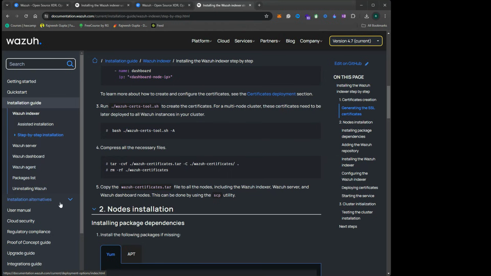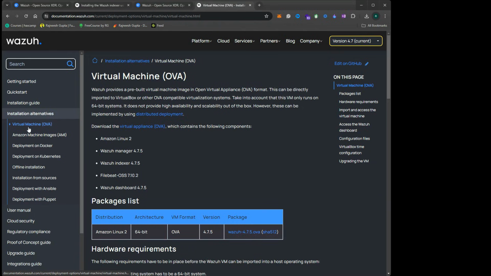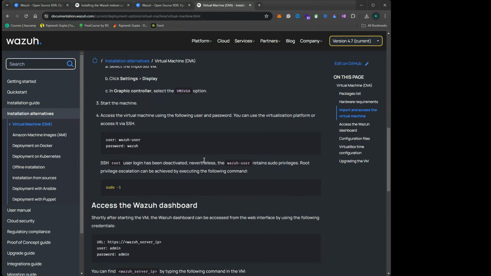Right. What we are looking for is installing in the lab environment. The first simplest option I would suggest is to go with the virtual machine, where you can find the virtual machine OVA appliances. You can download this, and this would be ready for you to use on your VirtualBox or maybe on your VMware. So you can install this machine, add the virtual machine into your VirtualBox. You're all set. I think the default credential, yeah.